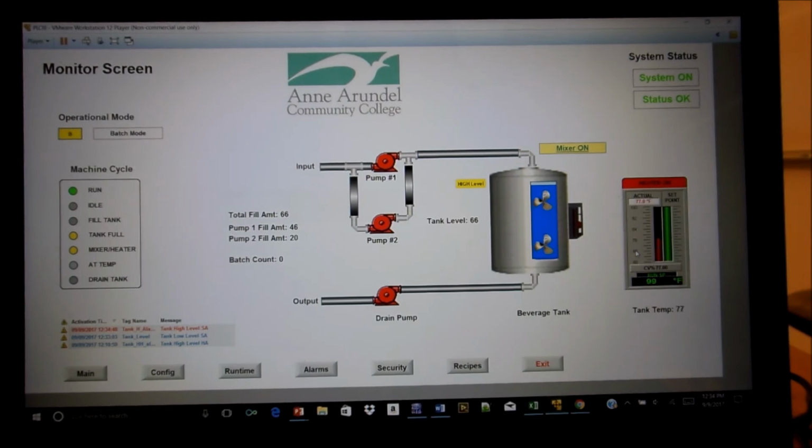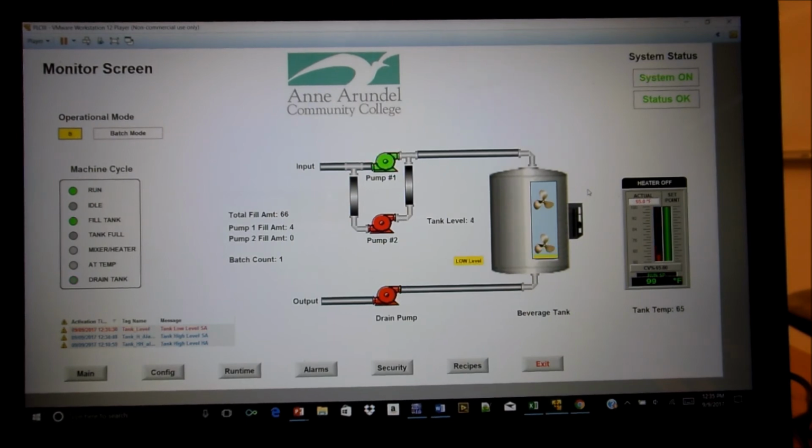And then when it drains, the batch count should go from 0 to 1 because we've made 1 batch. Then we do it a second time. We'll go through and then we'll finish, and when we finish, the system will shut off again. That's the important thing. We've got 3 different variations. We've got the one time through that just makes 1 batch. Then we have batch mode where we can make any number of batches we want. Well, not any number. We kind of have a limit, but it's arbitrary, of 20. And then we have the continuous cycle mode, which is the C mode for continuous.